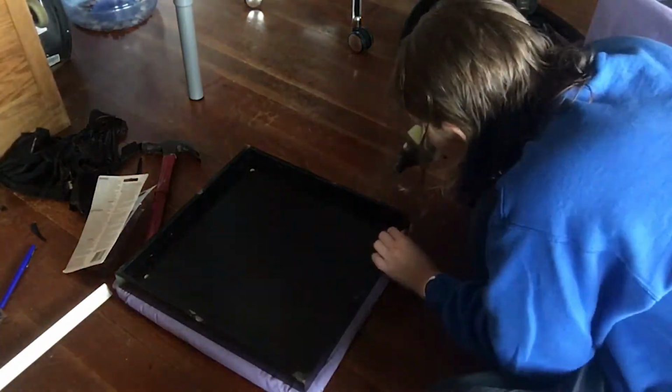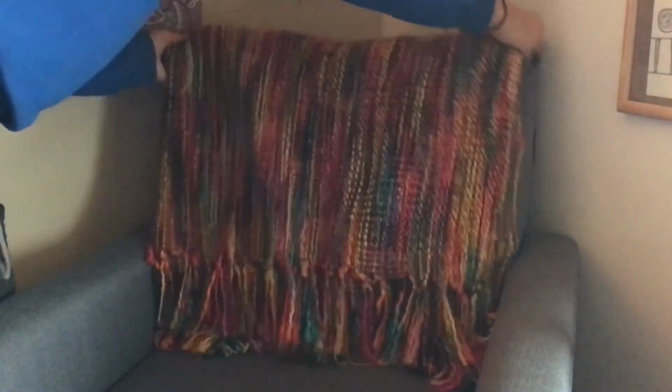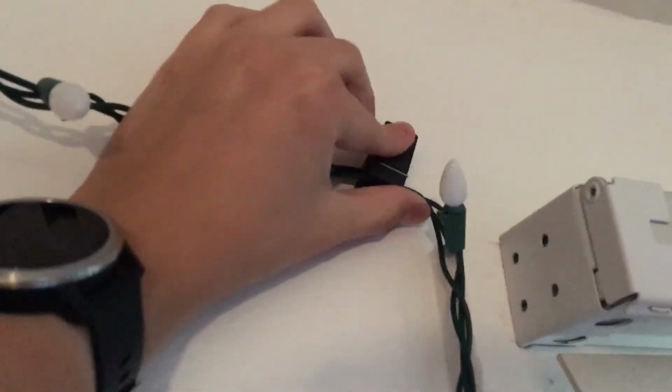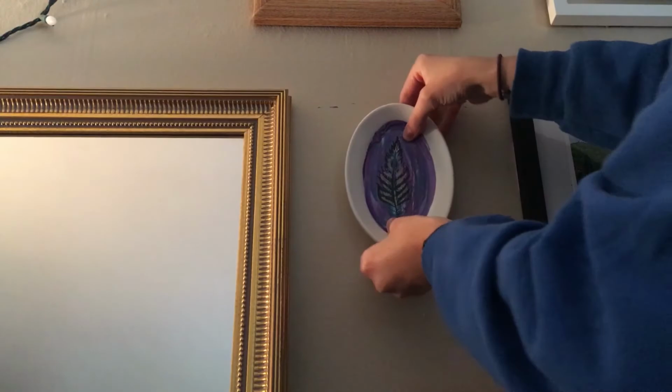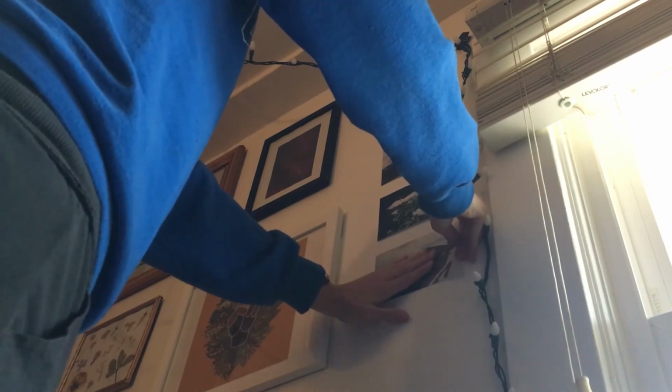Also, it's another day, but would you believe that I finally finished everything? Now, at long last, I've just got a few finishing touches to add before we get to the big reveal. Here, I'm just filling up the remaining empty spaces using some old decor pieces I had lying around and photos that I took. And now for the big reveal.